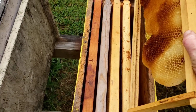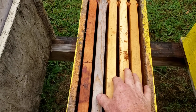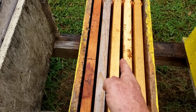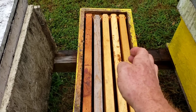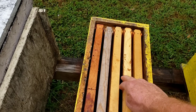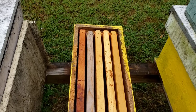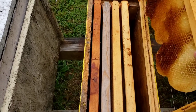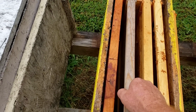That way, when you go pulling your frame up, here's what I mean. If all these frames are in here like this, and a lot of times frames with wax are tight anyway, and you go pulling it up, you're going to rub. Sometimes the wax is protruded out a little bit further, and when you pull it up and it rubs up against a protruded spot on this frame, and that queen's in between it, you killed her. And I've done it. It's happened. So every time you do that, you're taking a chance. So always pull that frame out from the outside. It gives you room to work, and then you can get in there and get your frame out.